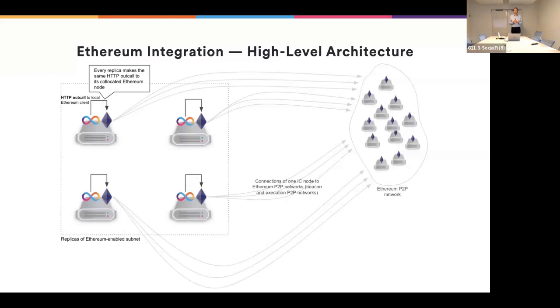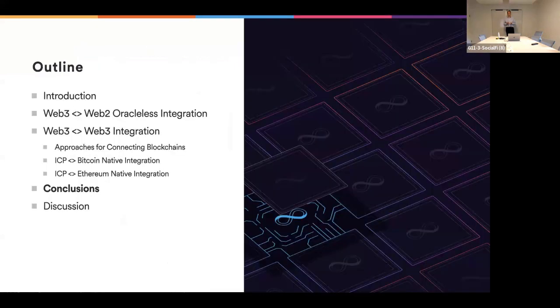It's a somewhat stronger security model than having an Ethereum light client on-chain because it doesn't have the weaker model of the light client. So this is really more or less the strongest you can do in terms of trustless integration. That's already it about Ethereum. This is currently work in progress. It will allow a lot of new use cases and also bringing, for example, ERC20 tokens, NFTs, and so on over to the Internet Computer.